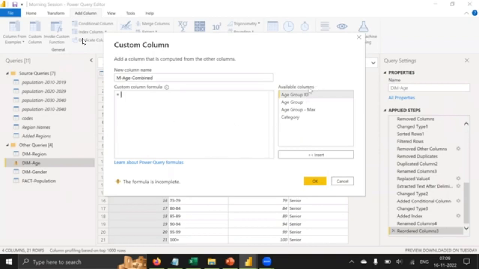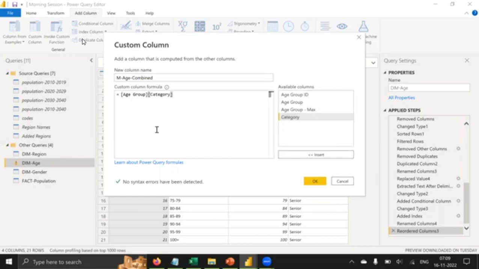Right away, you can see the list of available columns in the dim age table. There are two ways to include a column in our formula. You can either double click on the age group column and it will be selected in the formula, or you can click on the column which you want to combine and click on Insert.